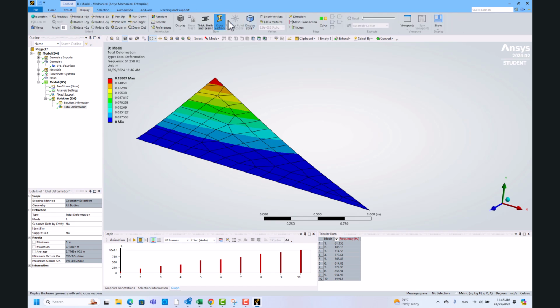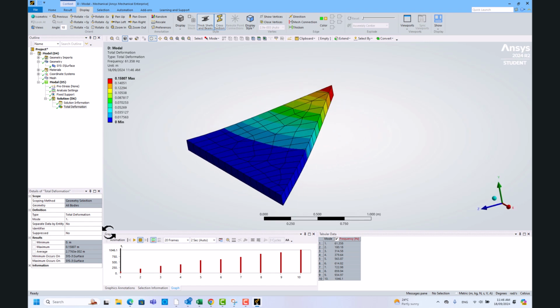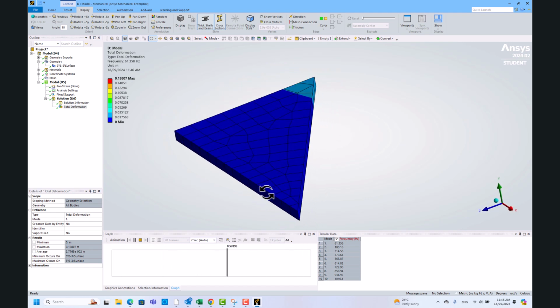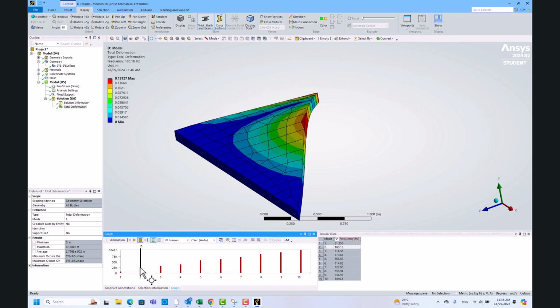Again, you can show the actual thickness of the wing if you want to. That's the first mode. It's similar to the first mode of the beam as well, and it has a natural frequency of 61.35.